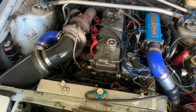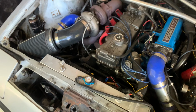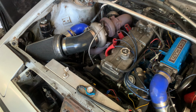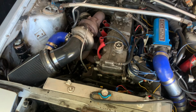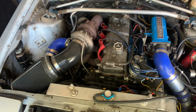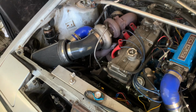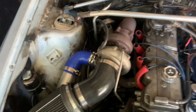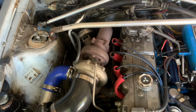So, here she is. Basically, story time. I was preparing for a race, getting everything turned up a little bit, taking it from 14 PSI to 24, which was perfectly fine. I had a little mishap where I replaced it, but this line here actually melted the previous one, not that one there.